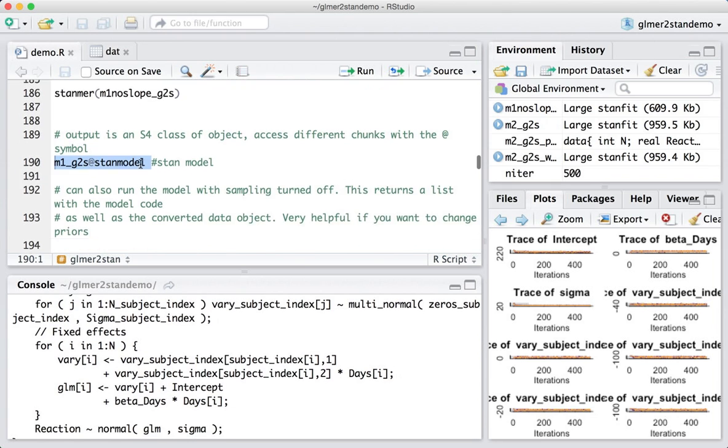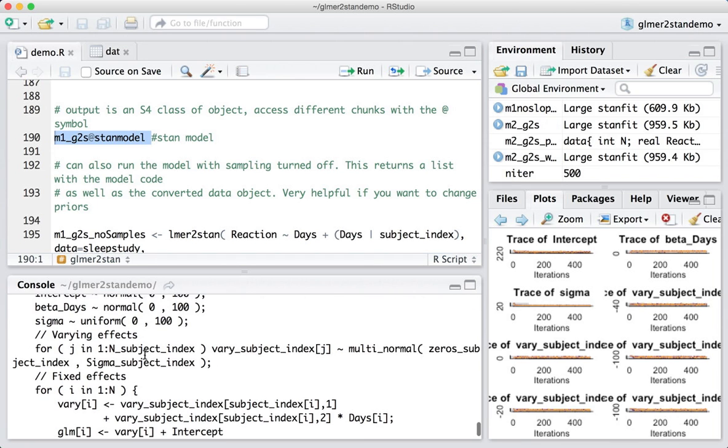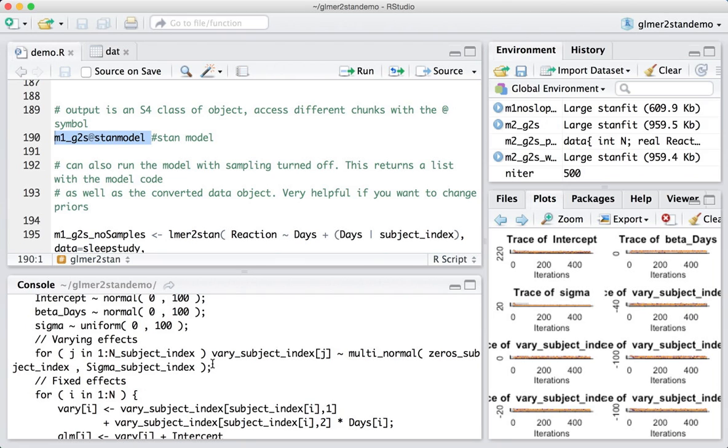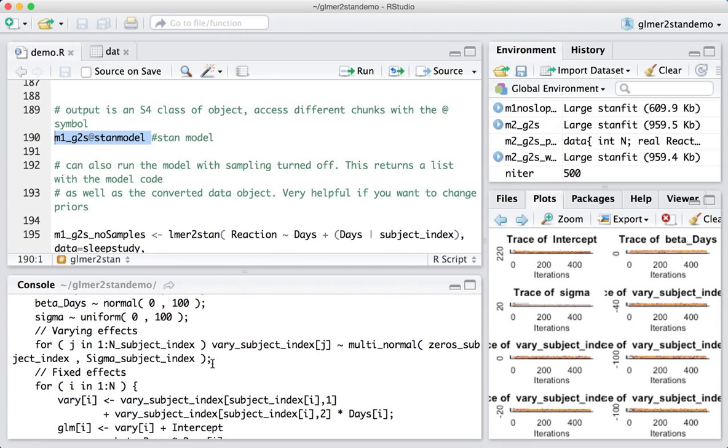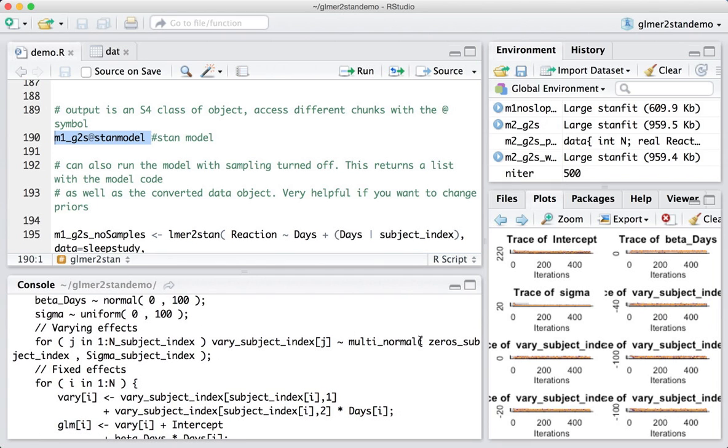Yeah, in that loop, that sets up the model for each and fits it for each subject. True, yeah. Pretty much. So I think this multi_normal is a Stan function that's setting up a multivariate normal distribution with zeros for the subjects and then some variances for the subjects. So I think it would not be a trivial thing to do. I'm just kind of curious.